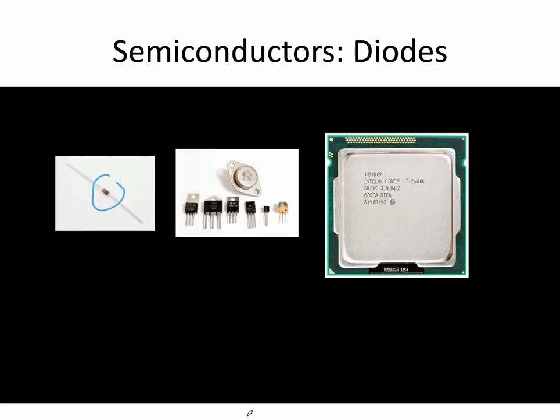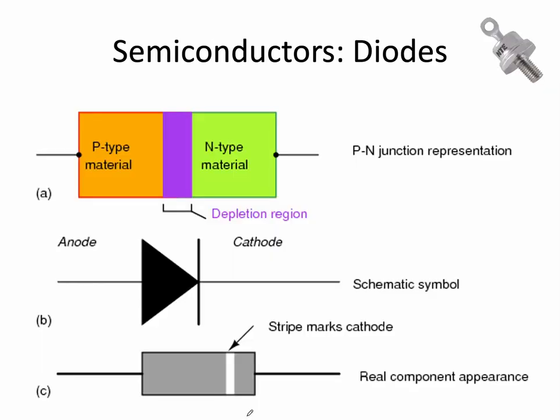Here's a picture of a diode. Now, diodes come in various shapes and sizes. Here's a really big, powerful one, but most of the time they look like a little tiny plastic black thing. Inside of it is the silicon wrapped up in plastic, and they'll have a little stripe on one side. The stripe corresponds to the N-type material over on this side. So remember, electrons can go from this side to this side.